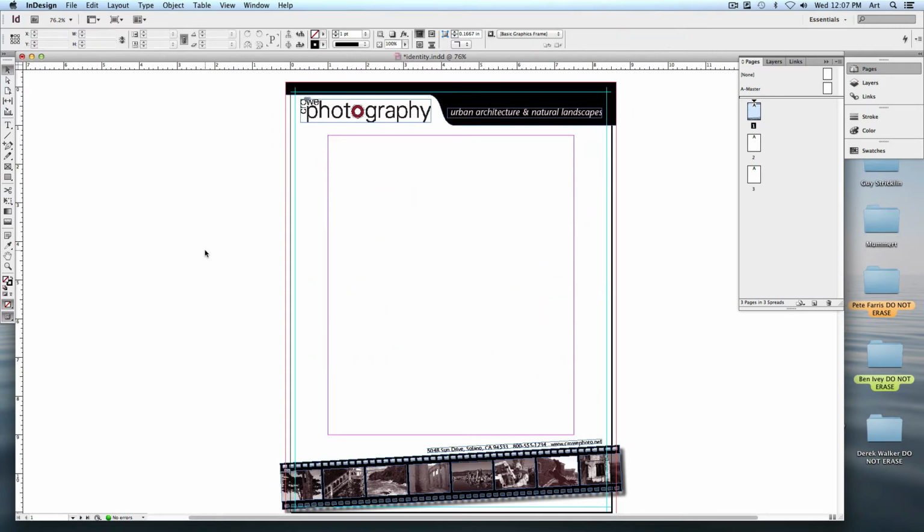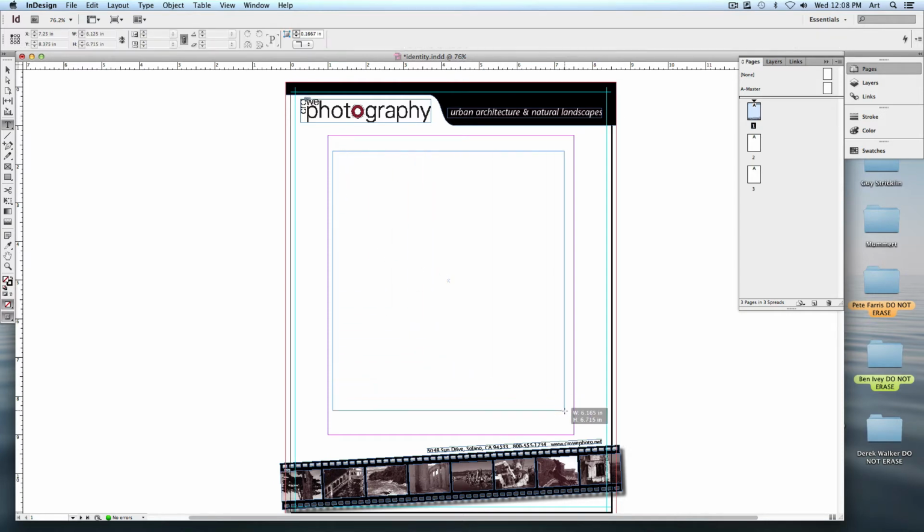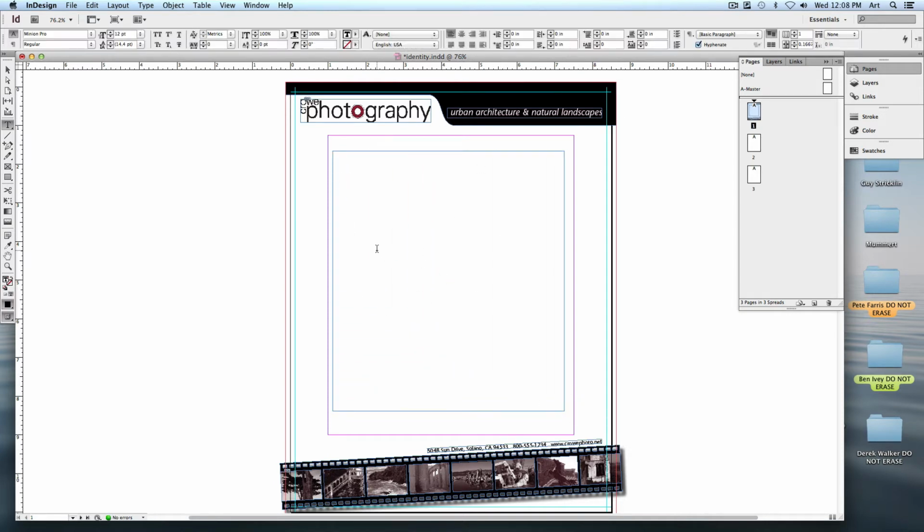Here's another fun thing that you can do. Whenever I do things like letterheads or newspapers, brochures, I like to see how it's going to be used. In other words, what does it look like when I put text or pictures inside of it? So if I'm doing a letterhead like this for somebody, I would want to show them what it would look like if you actually typed out a letter or put pictures onto it. To do this, I need to use what's called dummy text. I just need something to fill in the area. So let's grab my type tool. I can click and drag. That gives me just a simple type frame.